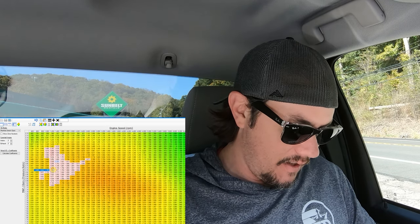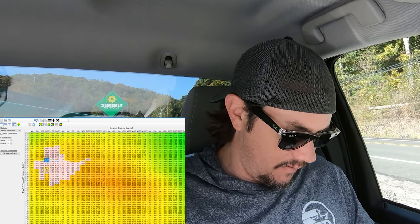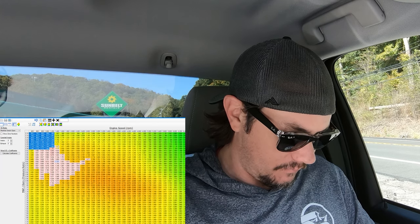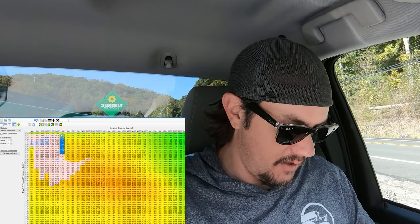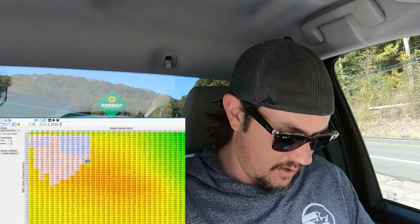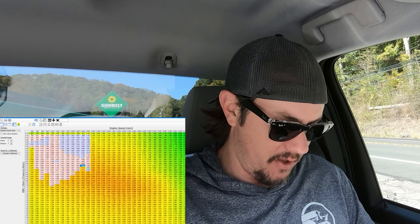I'm actually going to blend these this way because the numbers are higher here where we're at 1900. If I were to blend between these two points, this would have gone down between 1734 and 1590. So the best way to do this is to blend over from your high values — that'll fill those in. We want to get as much of this filled out in this area so we don't have bad zone transitions. You hear me talk about it — this is what I'm talking about. Fill that one like so. Bring all these over, all these down. This is us filling in areas that we're not going to be able to hit. We're looking for the highest values that we created to make sure that we're not going the opposite direction of what we need to. Then we can come out onto some of these and just blend maybe four or five — this is how you create those smooth transition zones.